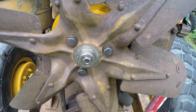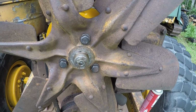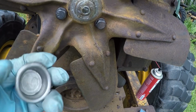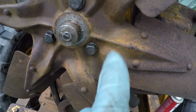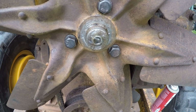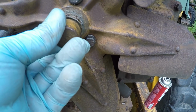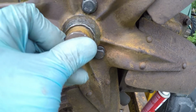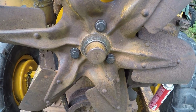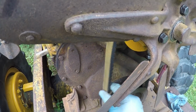Okay, let's finish up getting the pin in and the cap on. Okay, pin's in, ready to install the cap. Main purpose of this cap is to keep that pin in position and keeps dirt and stuff out of here. As you can see, I did do a light coat of grease on everything, so we'll get this cover pressed on. And I got a socket hammer, we'll take care of that. So, okay, cap installed. All we got left to do now is to adjust the belt.